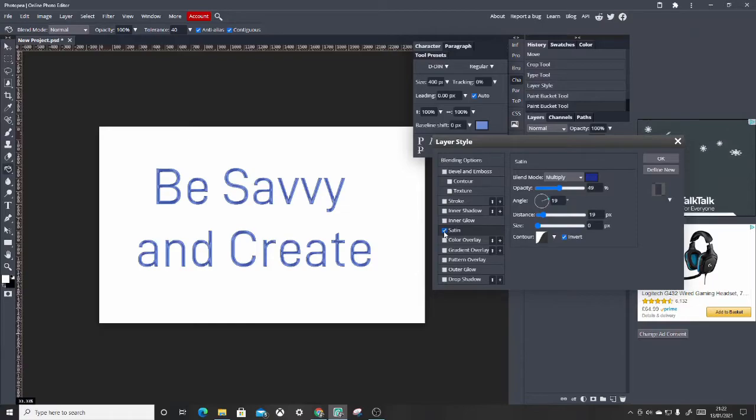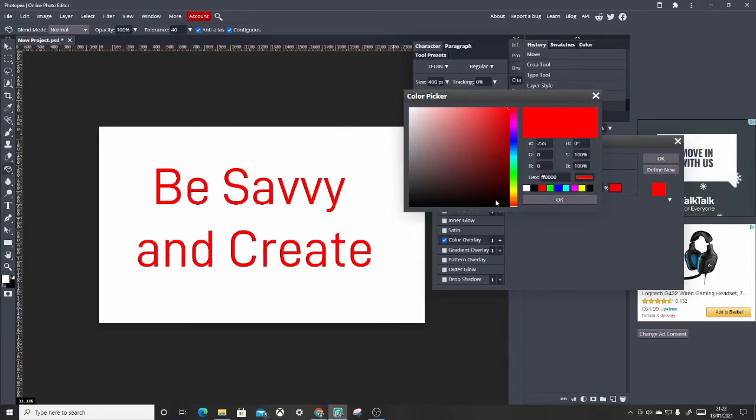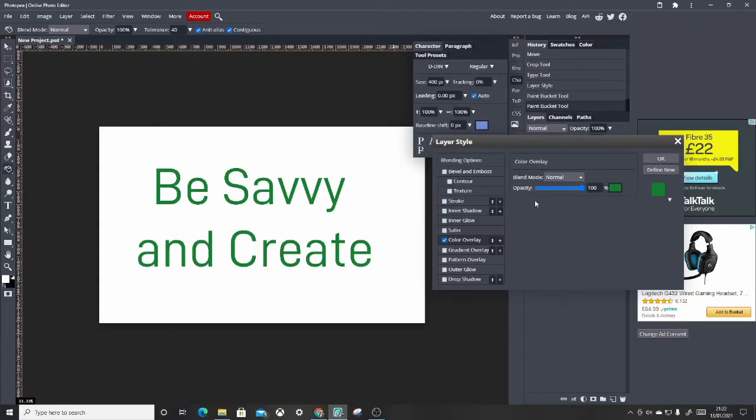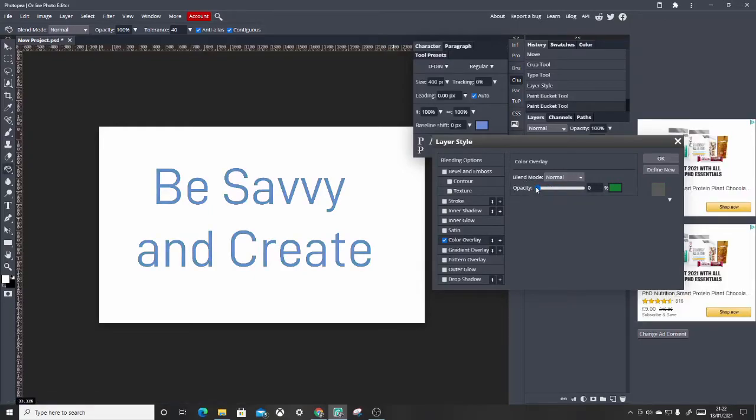There we go. Right, we come off that one, we look at a colour overlay, which is quite simple. It is used to change the colour of something. We can just basically click on any and it will change the colour of what we're doing. So if we click on green, and now we're going to pull the opacity down, so it should mix the two colours. There we go, look. If it's all the way down, it has our blue. All the way up, it goes to green. And in the middle, we have a mix of the two colours.